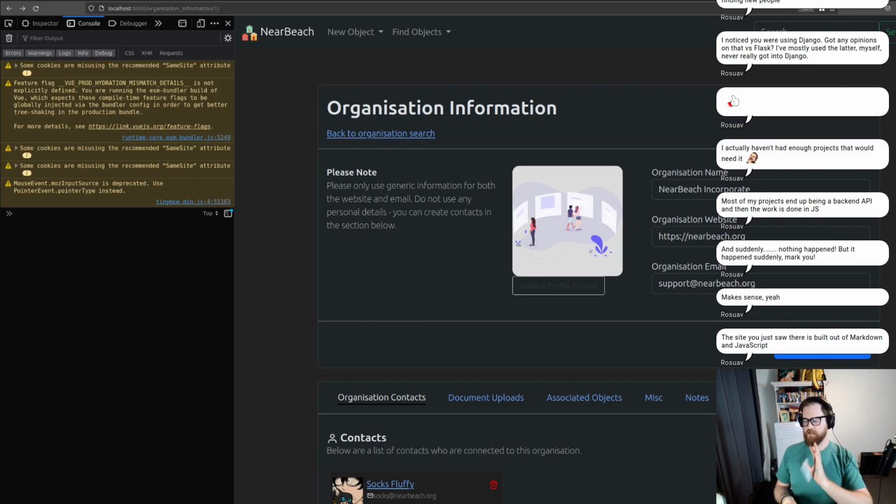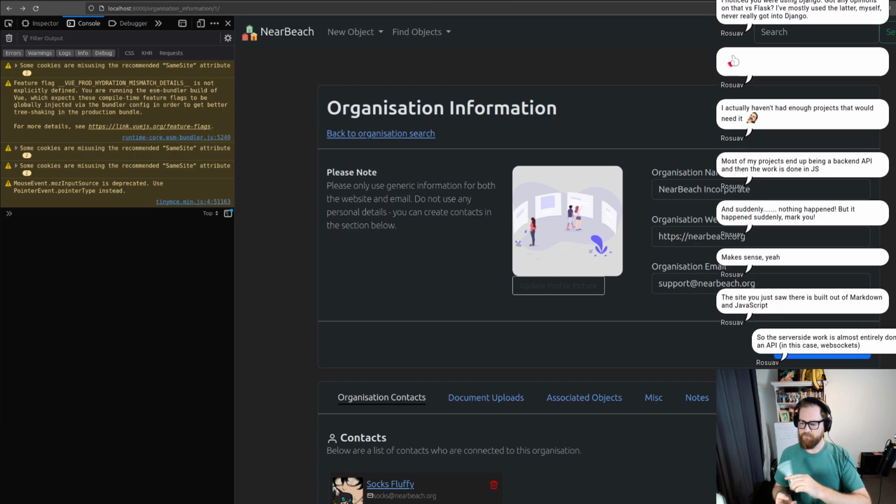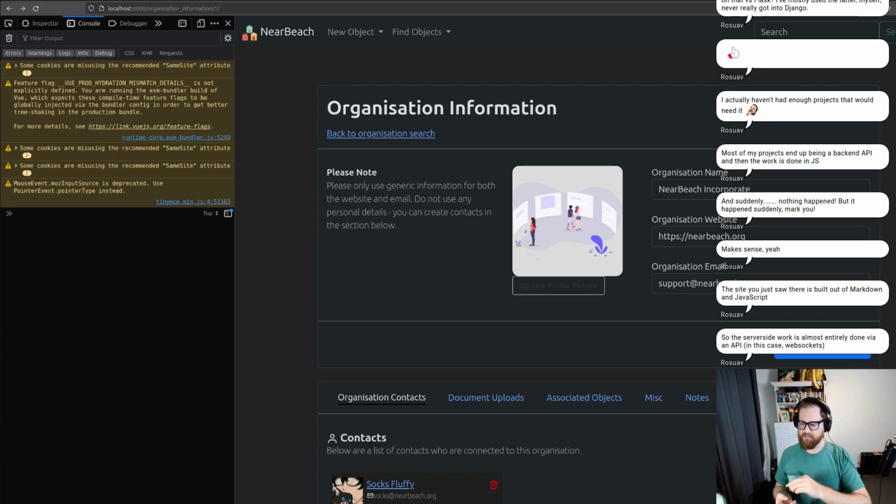It's built out of Markdown and JavaScript. Oh, fair enough. That's pretty good. Makes sense, yeah. So the server-side work is almost done via the API. In this case, WebSockets. Ah, nice.